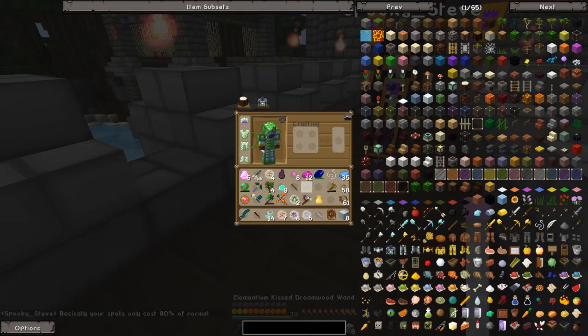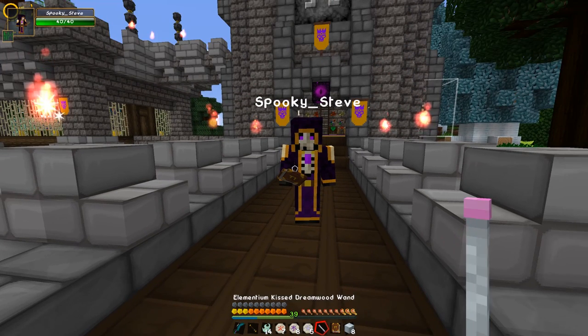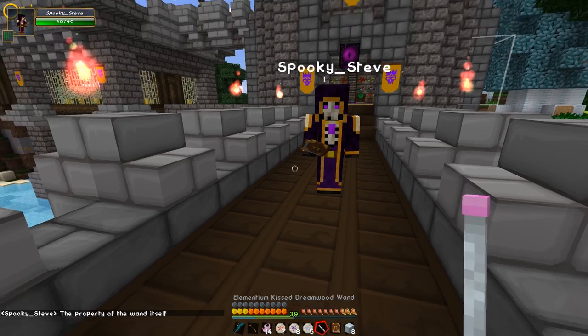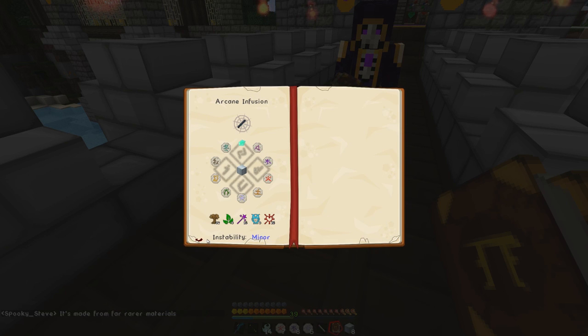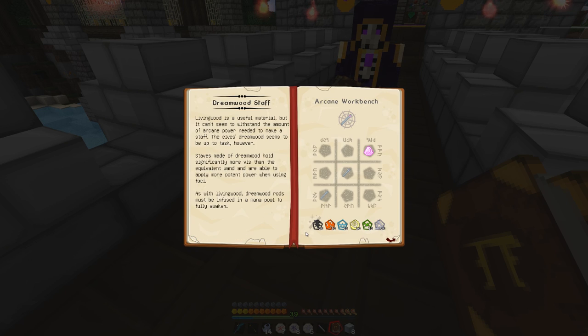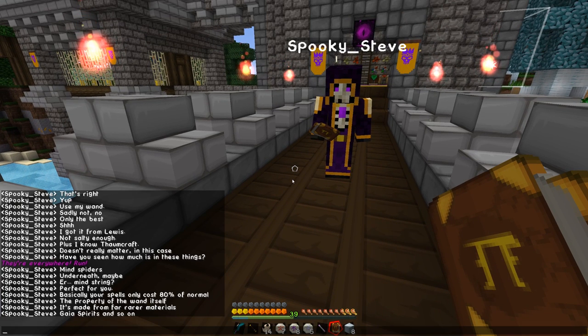Okay. But why is the value of Vis going up in this wand? Slowly over time. Stop now. No, wait, there it is. Again. 26. 27. 29. Why am I constantly getting Vis in this wand? Ah, the property of the wand itself. Oh, right. So if I go into the Thaumonomicon and look up Dreamwood Staff, it's made from far rarer materials. Oh, right. So it's just a straight up super upgrade to what we had before.